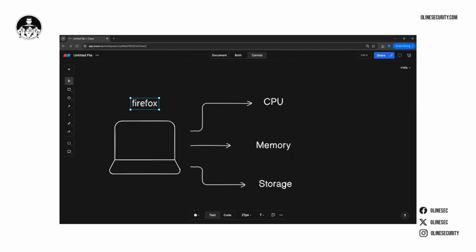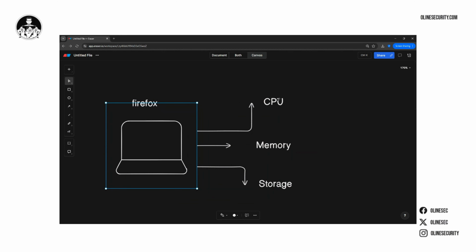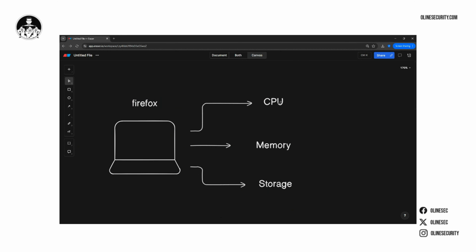When we execute Firefox, in other words, when we double click Firefox, it's going to utilize the CPU to start up, and some of the data that Firefox is using is going to be stored in your memory, such as your login credentials with whatever applications you're logging into, or your cookies. They're going to be saved temporarily in memory. When you restart your computer, most of this data in memory is wiped. The data in storage is not wiped.